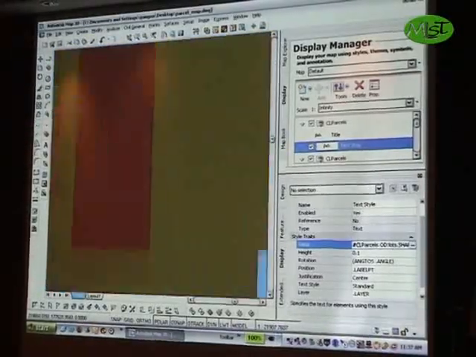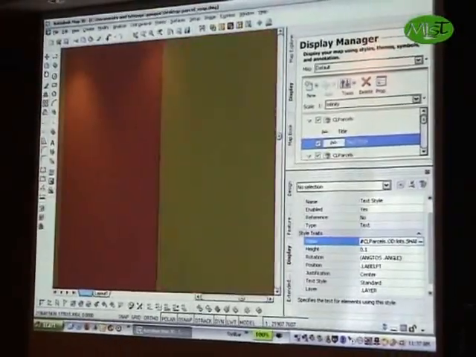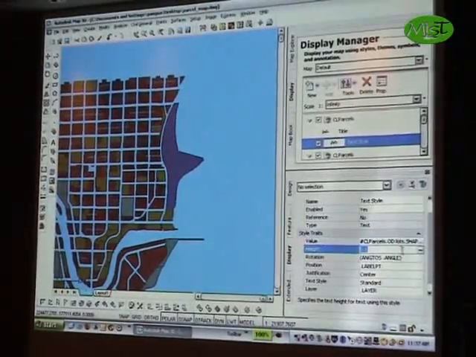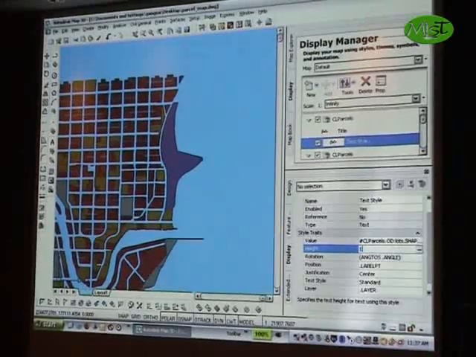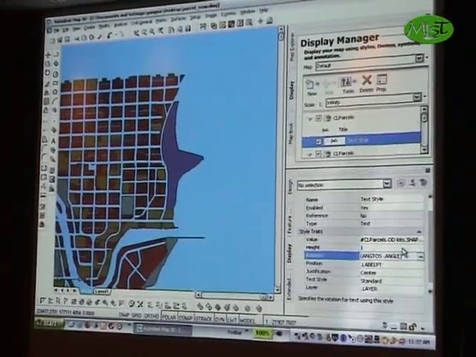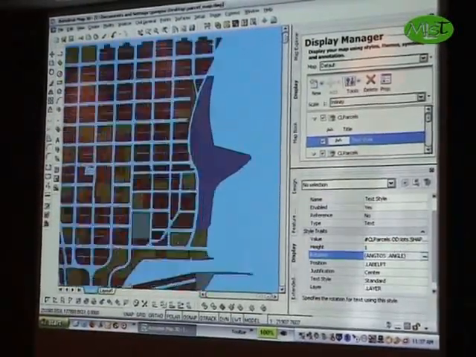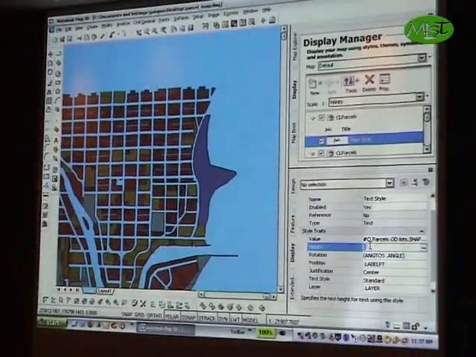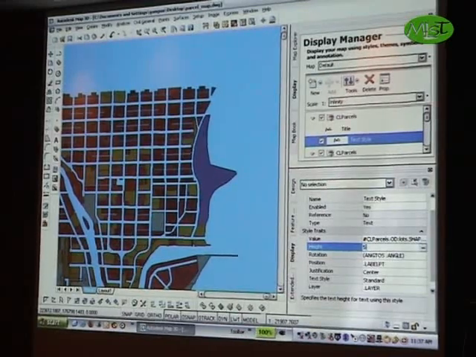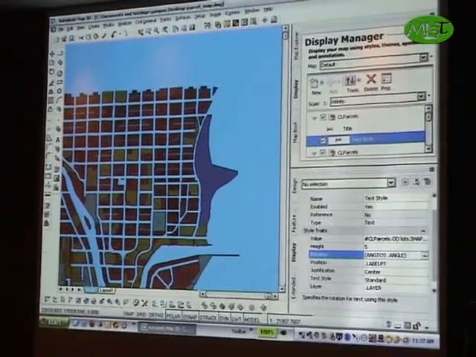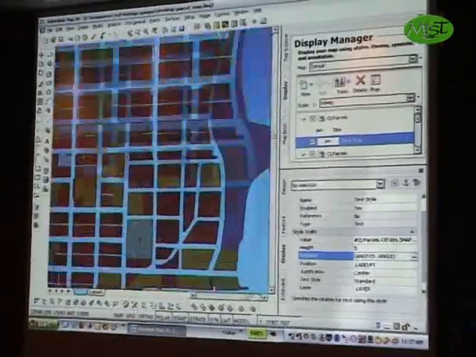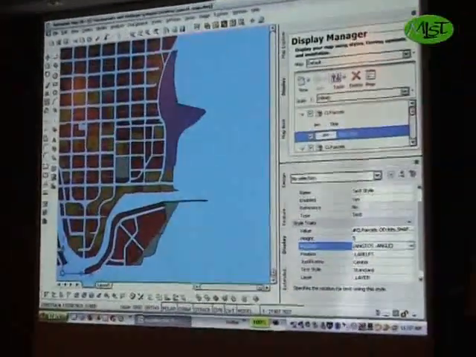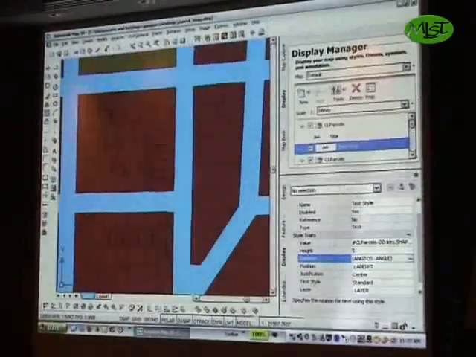If I zoom in, you see obviously this text is too small right now, but no worries. What we can do is change the size of that text by going into height and making that probably about 1, okay? So you see it's actually increasing size a bit, but again, 1 is still too small, so we're going to make that maybe about 5. Do you see the size increasing of the text label?